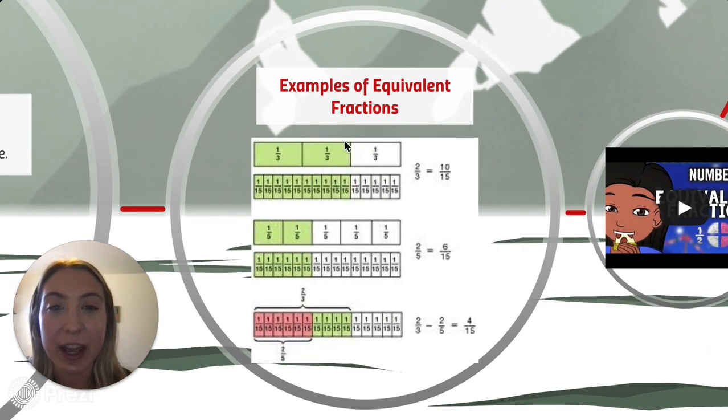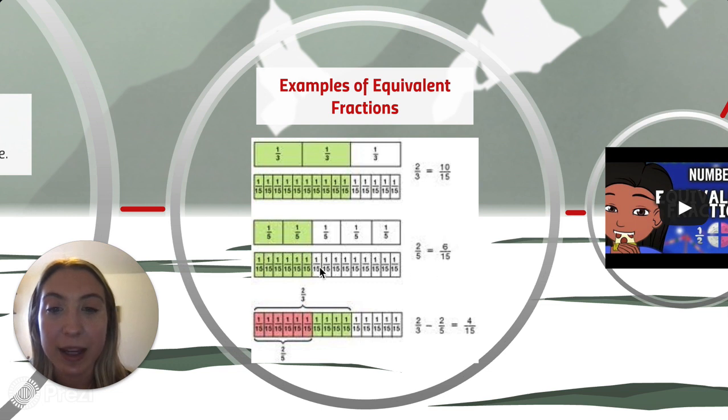So in here, when we look at equivalent fractions, we see this is divided into thirds, and 2/3 is the same. And if we draw the line down, we see this is divided into 15 equal parts, 1/15. So here we see 2/3 is equal to 10/15. So we can also do this by multiplying the top number by 5. 2 times 5 is 10. 3 times 5 is 15.